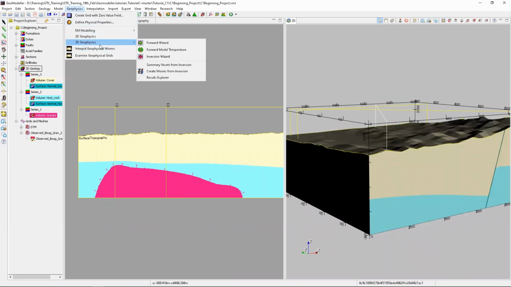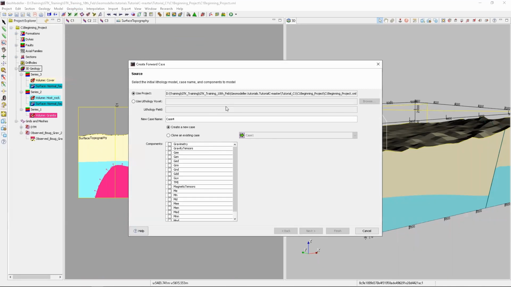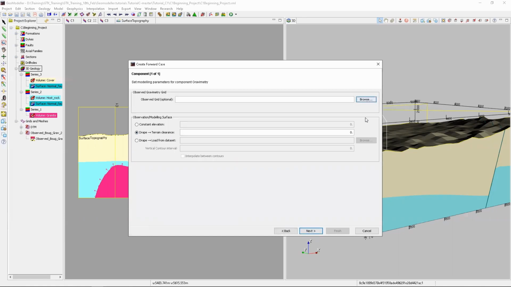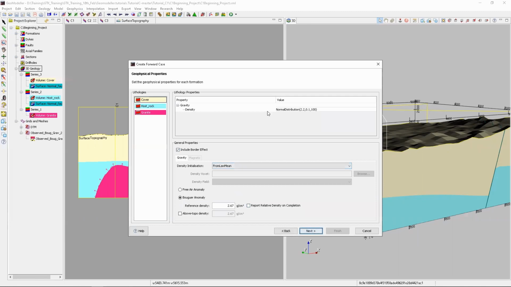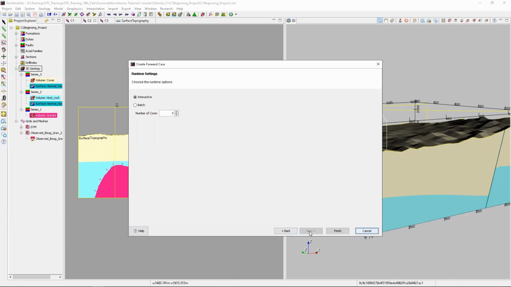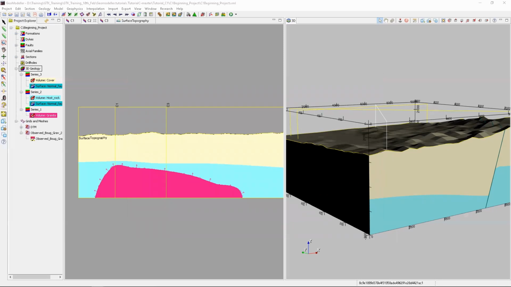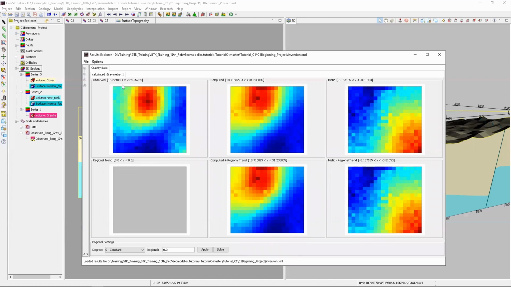Okay, then if we calculate the forward response of the gravity using the values that we have revised, we will be able to get the best fit between the data.